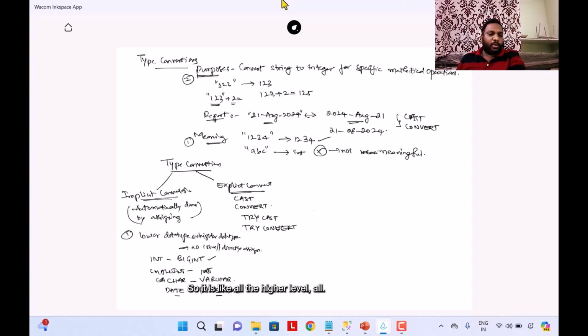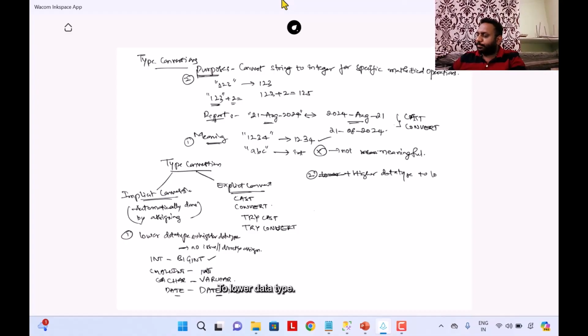So all the lower data types can be easily converted to the higher level. Now let's see how it works when it comes to converting higher data type to lower data type. When we are converting higher data type to lower data type, you may face some errors or data loss or decimal roundups.